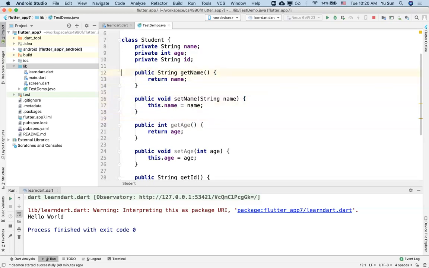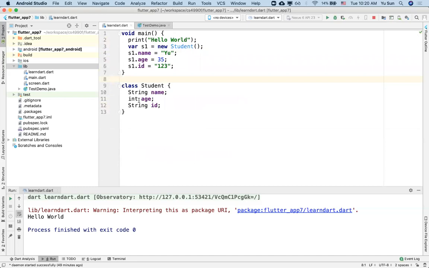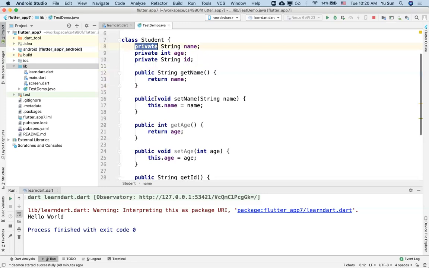What is the difference between a private plus public getters and setters, and I just make everything public? Because eventually the effect is the same, right? I can still change this name through a getter and setter anytime I want, anywhere I want. Well, why do you bother to build this one and then mark this as private? I understand, okay, private sounds like a good principle, but you add getters and setters. What is the purpose of getters and setters?